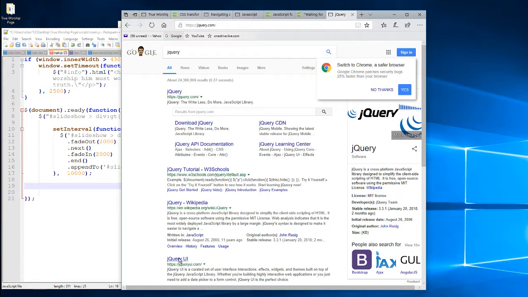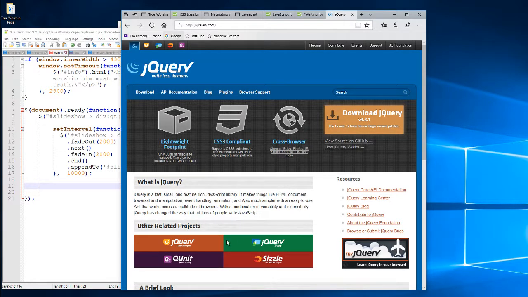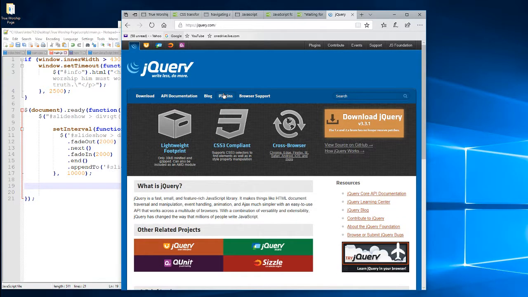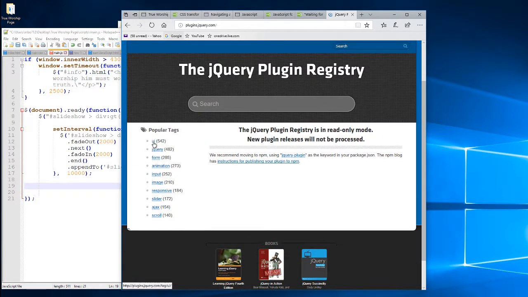Oh, no, UI down here. jQueryui.com. See, plugins. There's all kinds of pre-written code. Let's try UI.